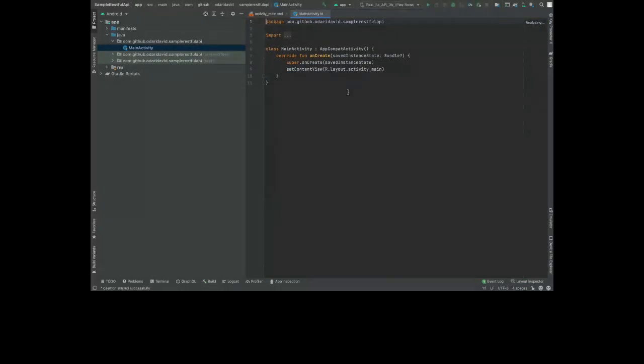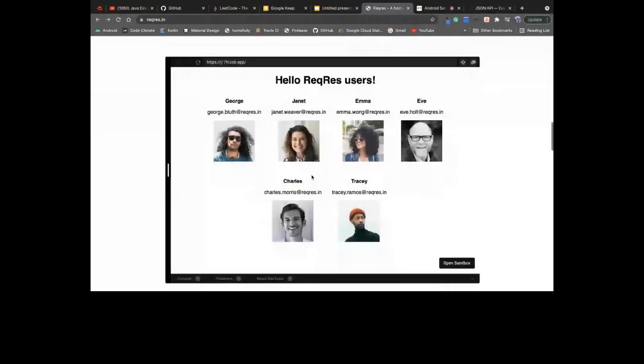Awesome. So it's done. We have this. As you can see, this is an app which consumes this RESTful API. It gets the JSON and does something we call JSON parsing. JSON parsing is when you receive that JSON data, you need to be able to read it and start attaching it to your views.